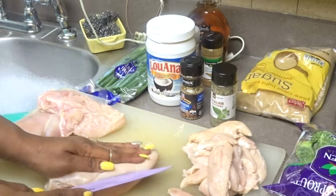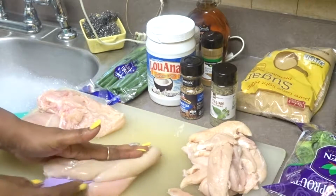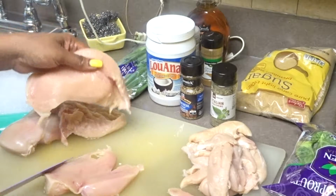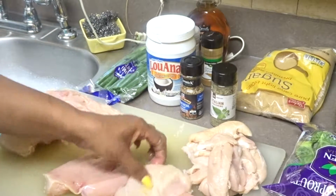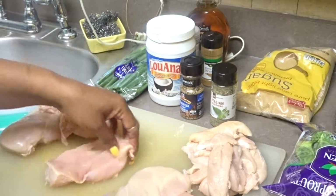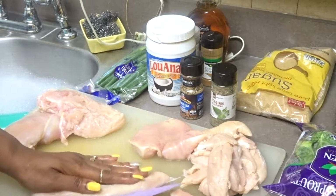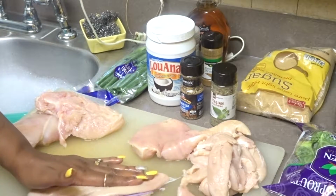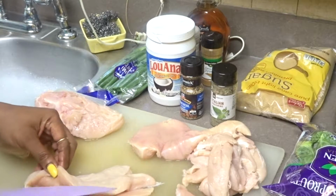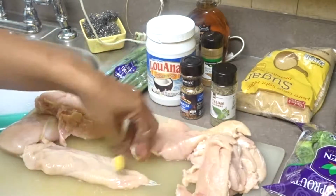So I'm going to cut my chicken because I only have 3 chicken breasts. So I'm going to cut my chicken. That's 1 chicken breast, right? That's 2. And we're going to cut this one again. We're going to make it 3. Oh, I'm making another one. Okay, well, that's a strip. We'll use that.